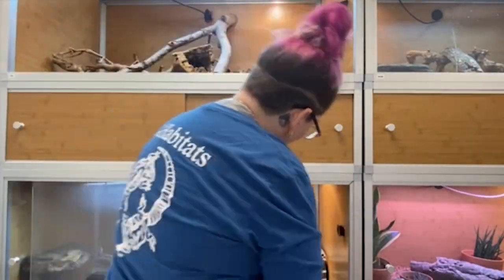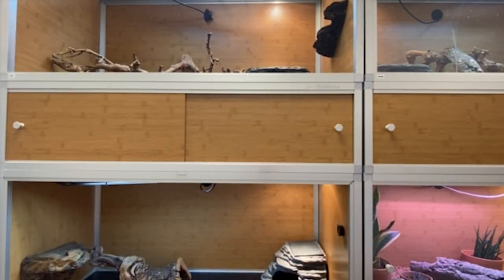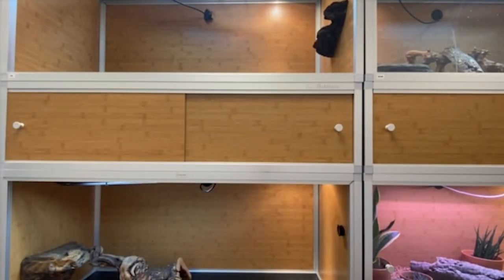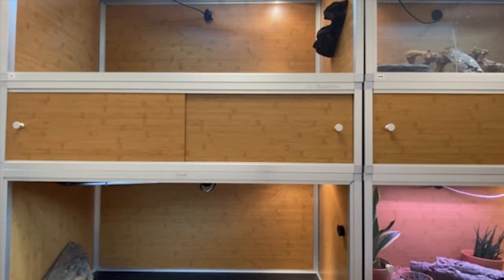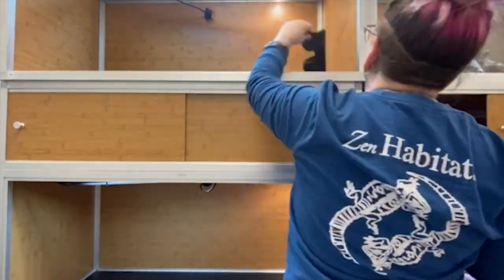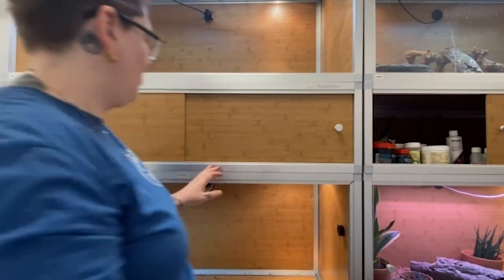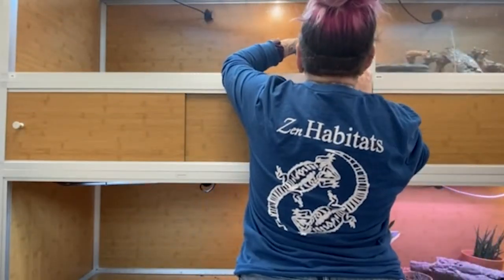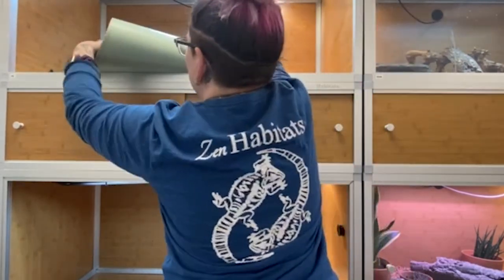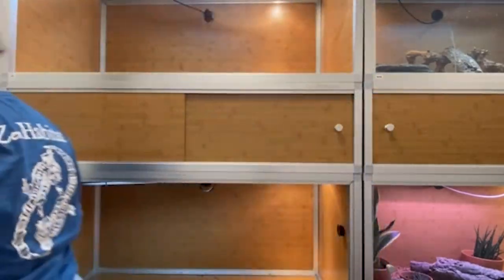To start this build for these two ladies, I need to take apart their pre-existing enclosures. Because their enclosures are in good shape and all we're really doing is upgrading them, I think it's a great idea to recycle the enclosures that they already have. So here I am taking off my doors, taking off all my accessories, and taking Miss Zoe out. We were using Zen Mats as our substrate previously and I just wanted to show how easy it is to just roll it up with all the grossness on it so you can take it and clean it elsewhere and you don't leave bearded dragon poops everywhere.